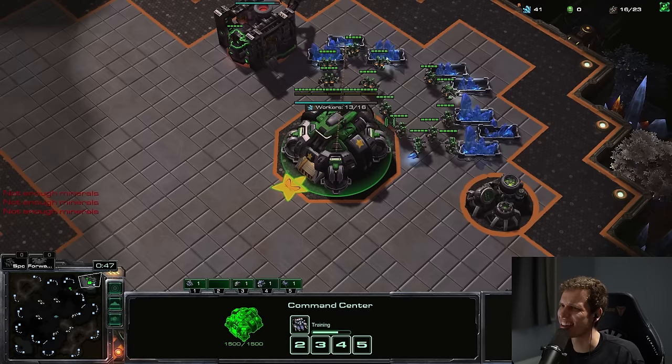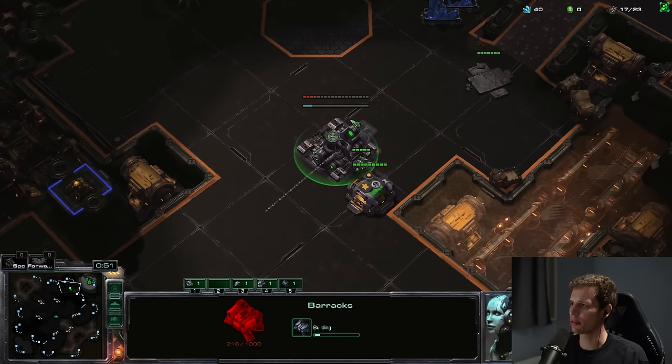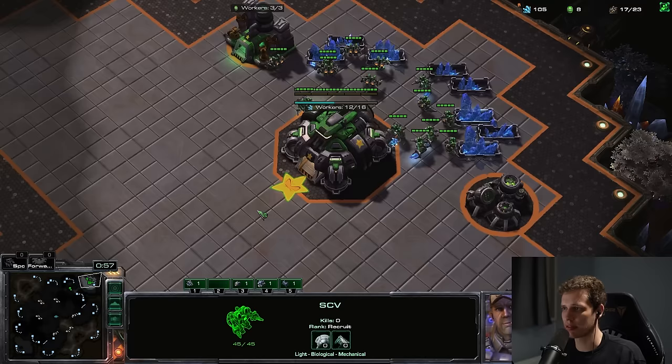Ooh, look at that. Kevin. Very proud of myself for that, actually. That looks good. So I can build a reactor here, factory here, depot next to it, and then it's safe. It's just safe. Safe like that.